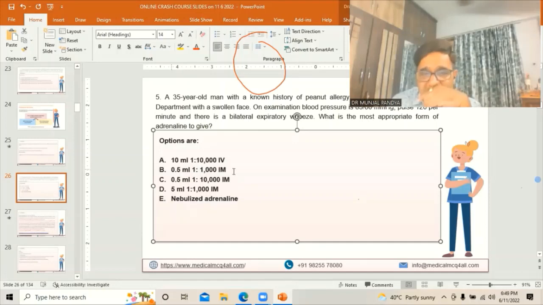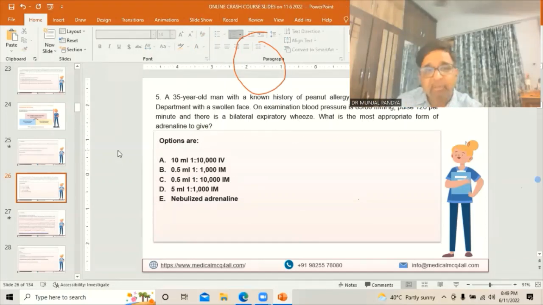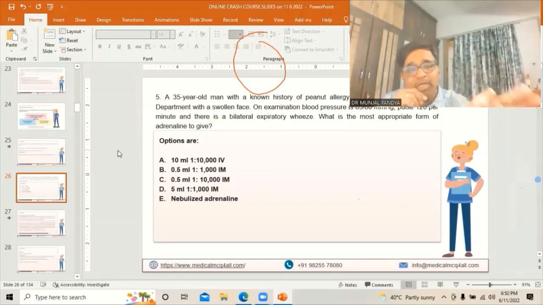But this thing is 3 things. Write down in your notes, it is not given here. Please write down, anaphylactic shock MCQ comes. There must be a history of exposure to some agent. Number 2, the life-saving drug in shock is adrenaline or epinephrine. Many people are confused: what is adrenaline, what is epinephrine? Adrenaline and epinephrine both are the same thing, it's a synonym, so don't get confused. So one thing is the history, another is that adrenaline or epinephrine is used. 100% it is intramuscular. Don't get confused.